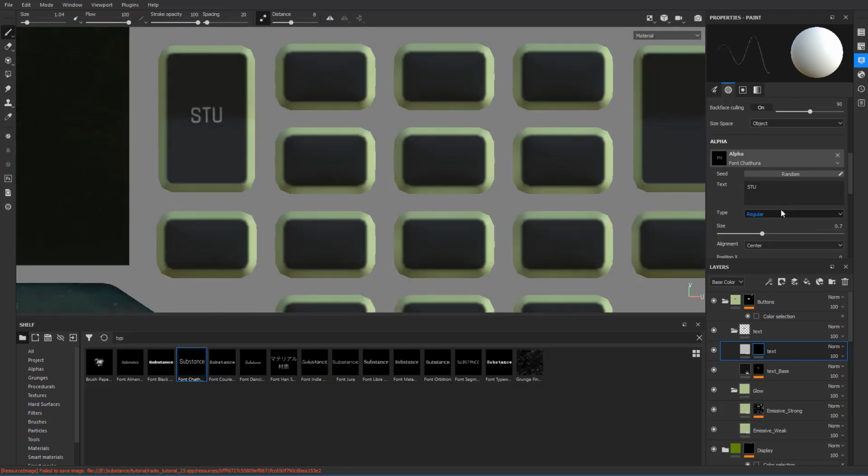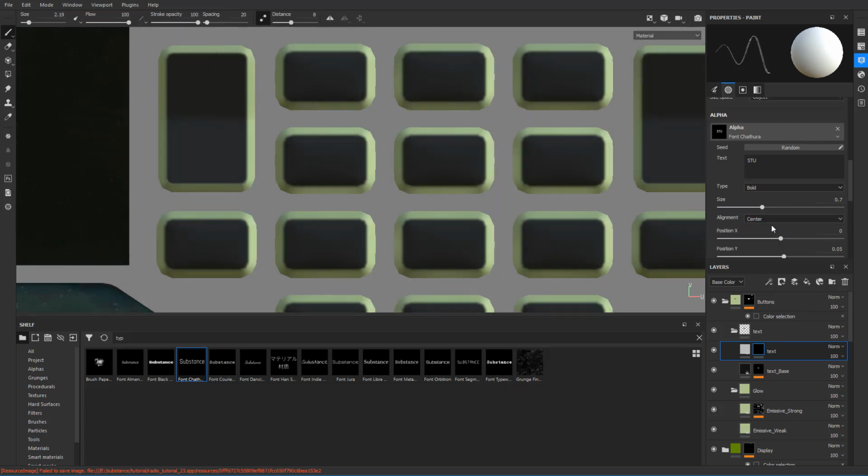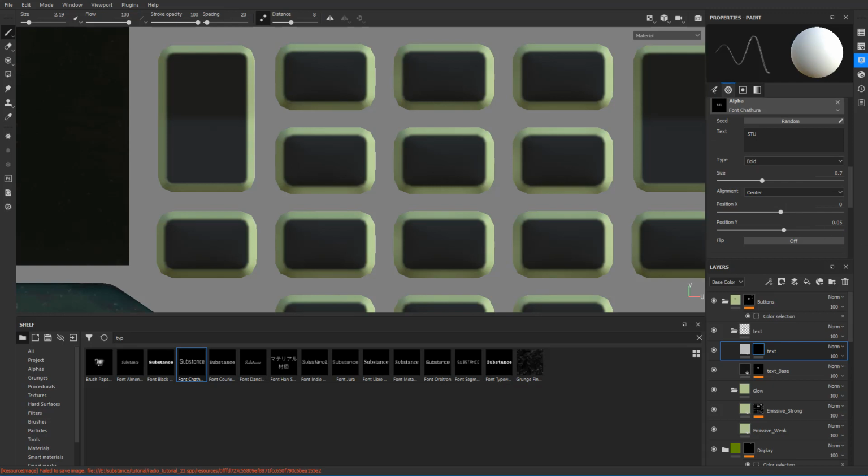And also you can specify if you want the type to be regular or bold. And for this guy here, we're going to go with bold. And then there's a bunch of different options like alignment, position, and things like that. But for now, we're just going to go with what this is.